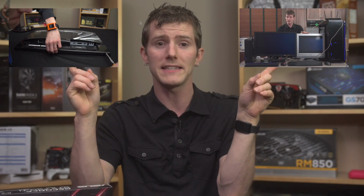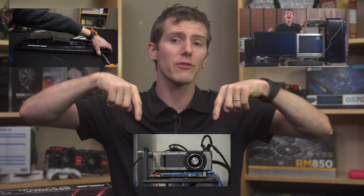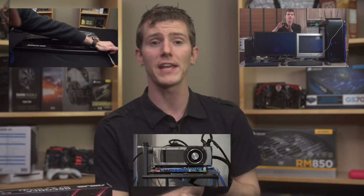Now, NVIDIA spent a fair bit of time in their press briefing talking about the technologies around the card, like G-Sync, GameStream, and GeForce Experience with ShadowPlay, gameplay recording, and streaming to Twitch. And these technologies are great and a key differentiator for NVIDIA compared to their competition, but we've covered most of this stuff in a fair bit of depth in the past, so I will refer you instead to our G-Sync video, our Shield streaming latency test, and our GTX 780 Ti review, which I have all linked below if you can't click on the annotations, where you can learn more about all of that stuff.